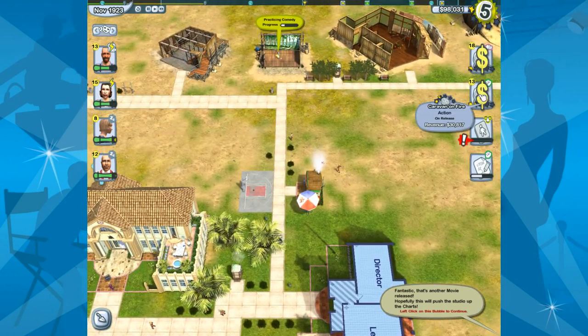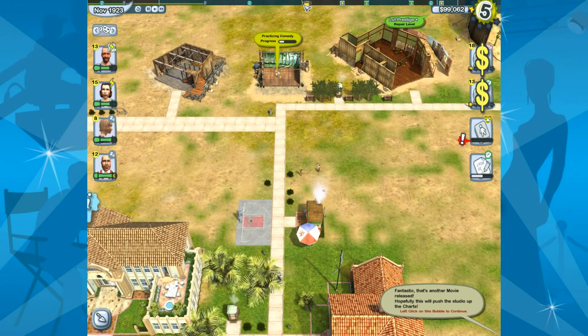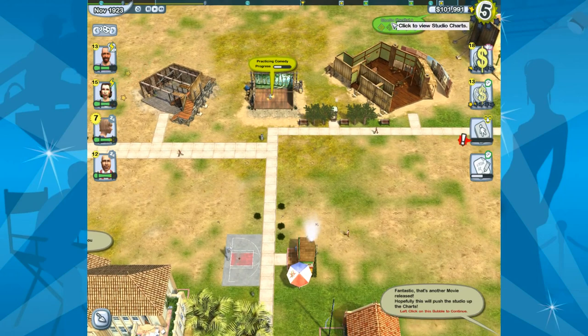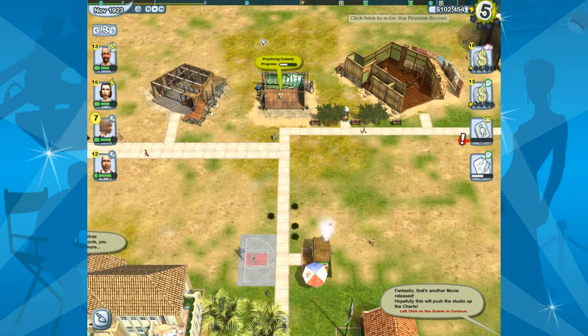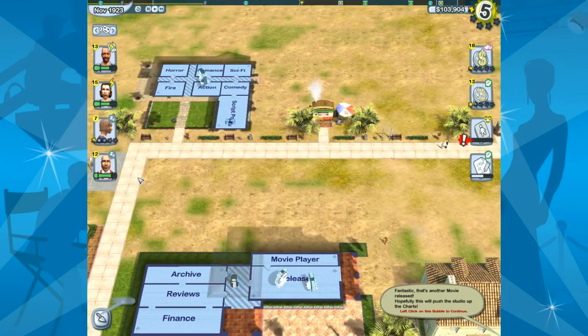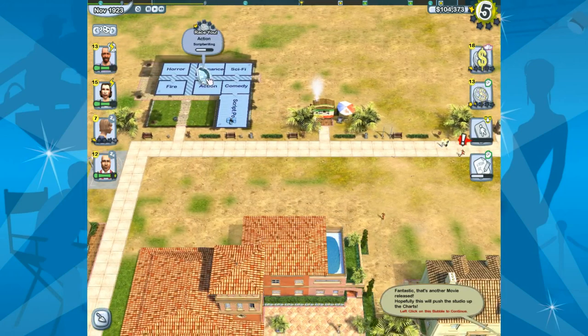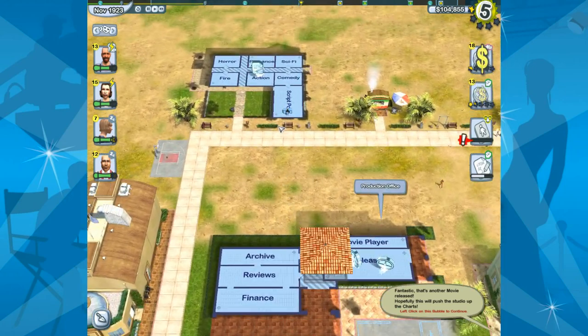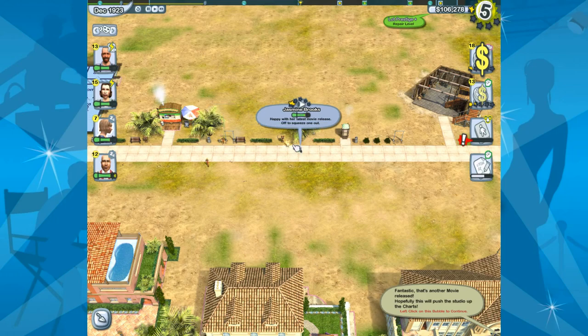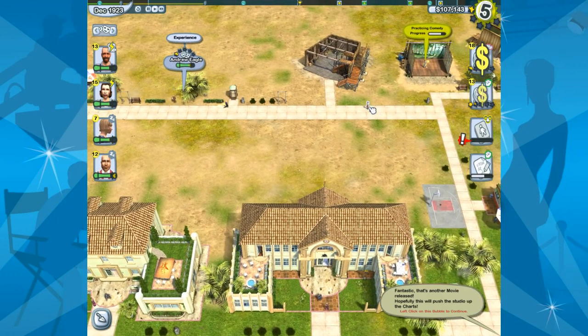But, yeah, Caravan of Fire doing pretty well in the box office so far. You can see we've got the first awards shows coming up fairly soon. And we've got a little bit more capital. We got over the 100,000 again after spending a lot of money on some sets. Still got the action script going right now. Definitely would like to see some more script writers.